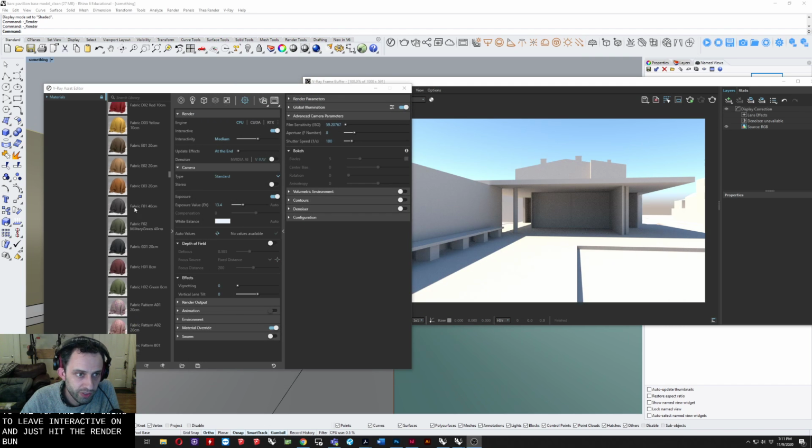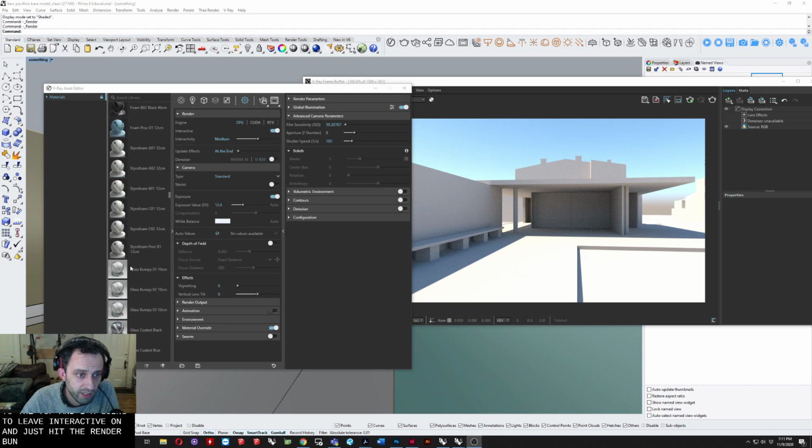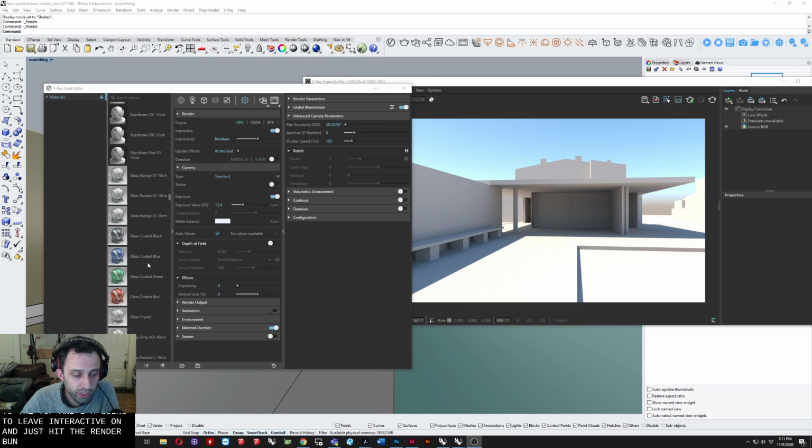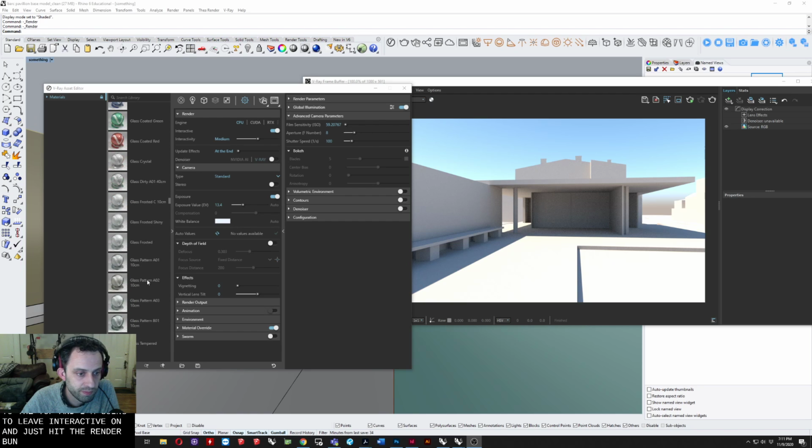Again, we could use any of these here, and there's a lot of them in here. I tend to not like these for a couple of reasons. One, most of them are probably fairly well made, and some of them can be a great starting point. But if you only use these, it's hard to understand how textures are made. Whereas if you make your own textures, you can understand the parameters that control them and give you more control in the future to actually make adjustments and not just rely on someone else's pre-made things.